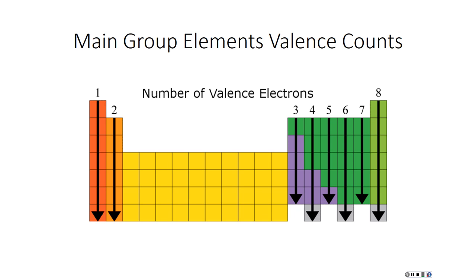The quantum model, if we were to draw that out, 1s2, 2s2, 2p6, 3s2, 3p2. So here, again, we have 4 valence electrons as we look at it. And the same is true about carbon, it's just got one ring less. It has 4 there, 2 and 4 as you go through it.